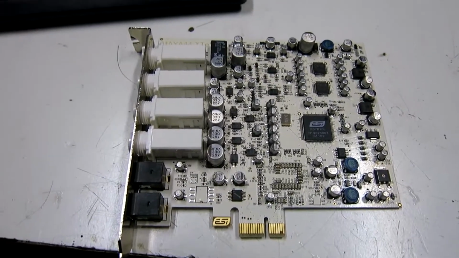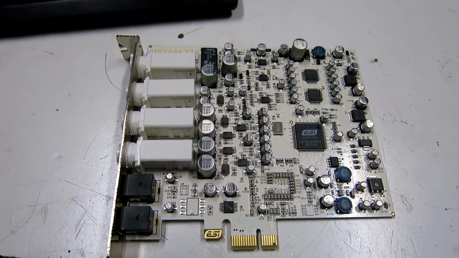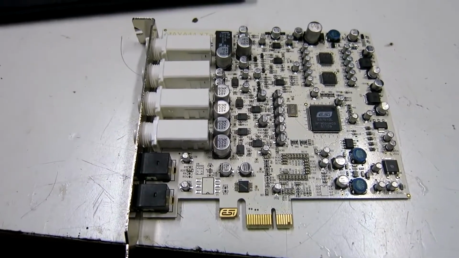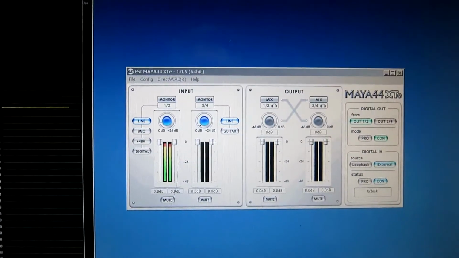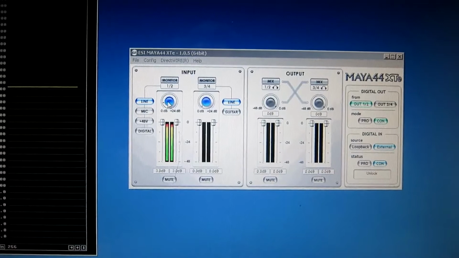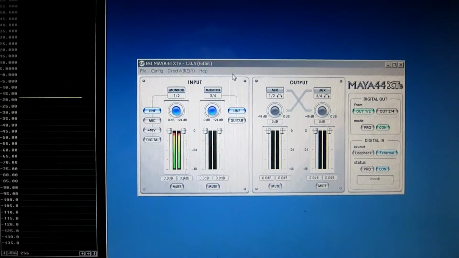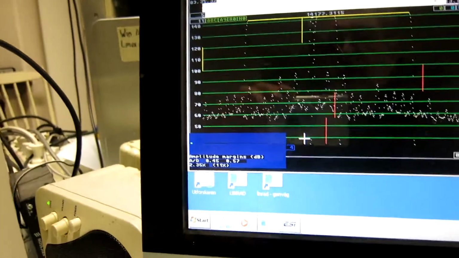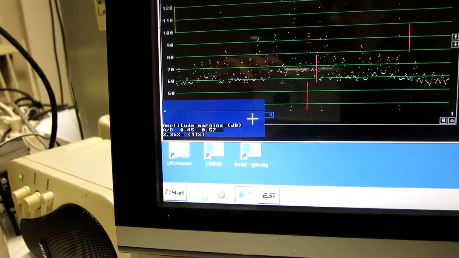This is a Maya 44 XTE PCI Express card. I have used the control panel for Maya 44, this knob here, to set the margin to saturation on the sound card to 0.5 dB.